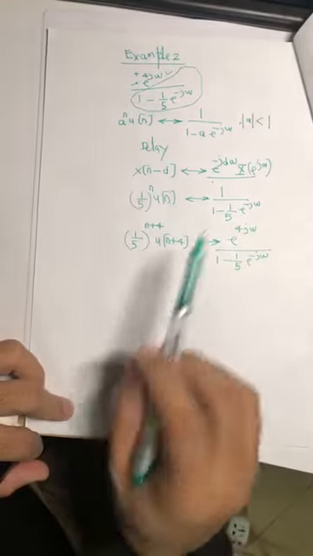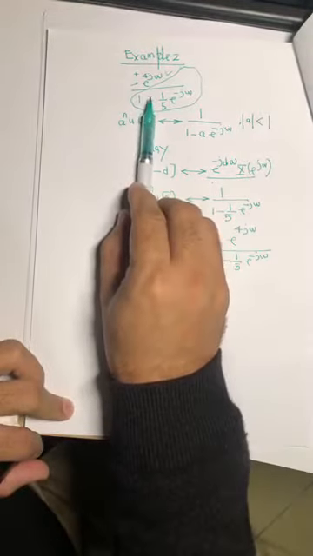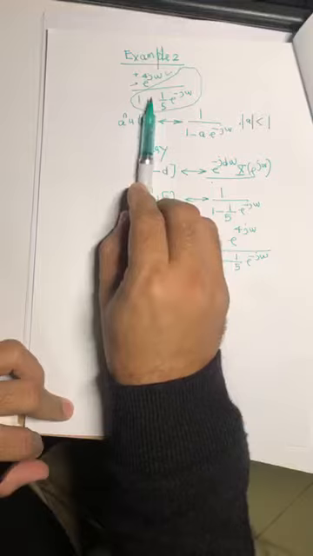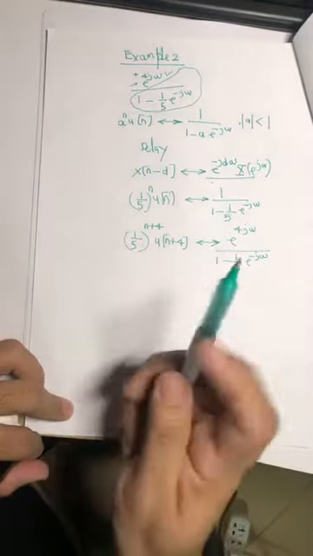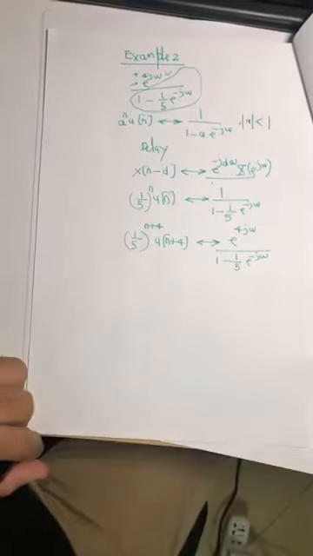Whether it is a question of finding the inverse Fourier transform or a forward Fourier transform, we need to remember the pair and the properties. So then we started learning about the Z transform.